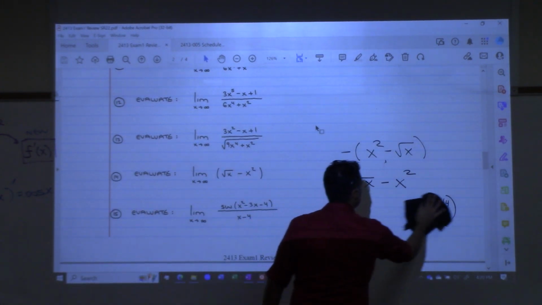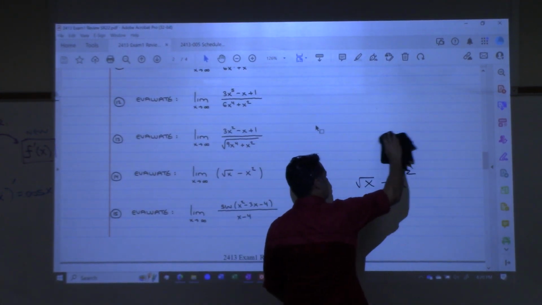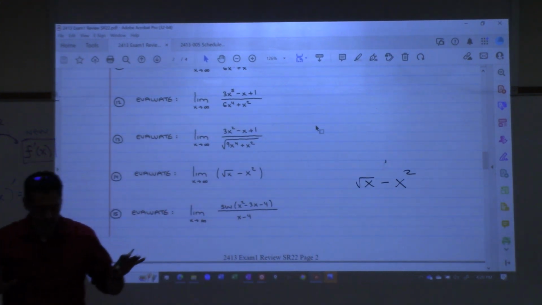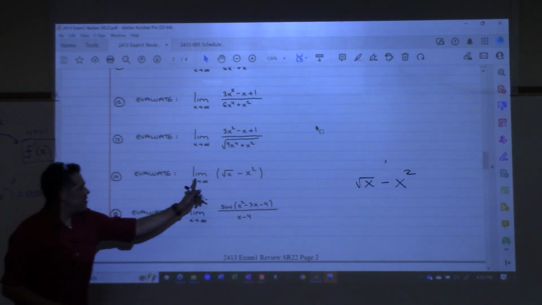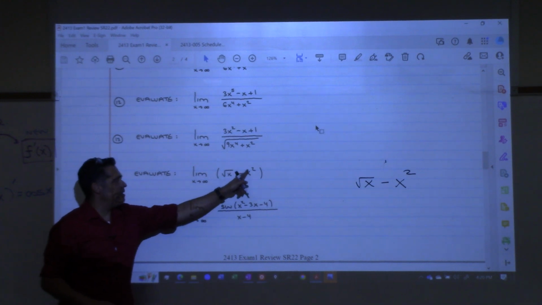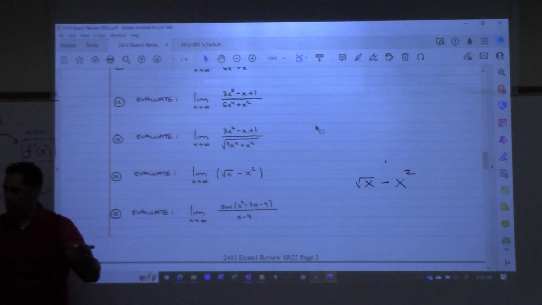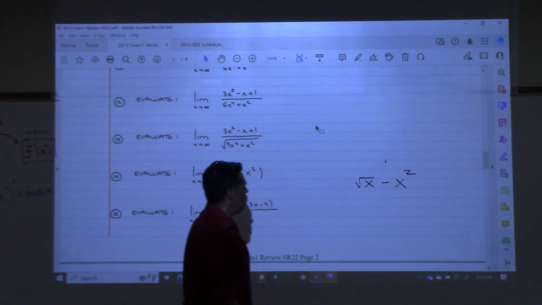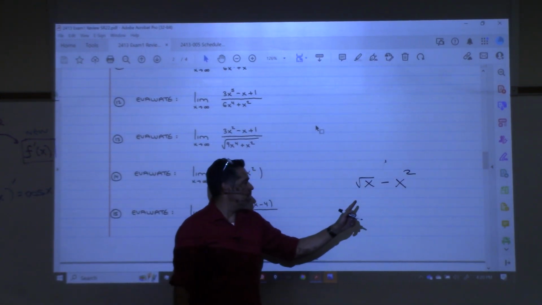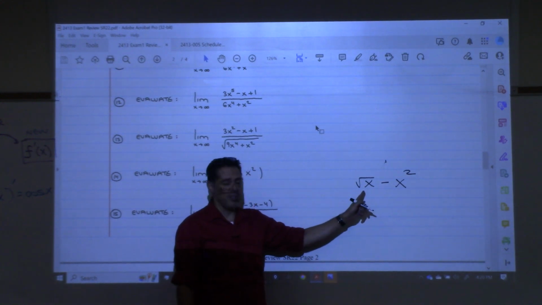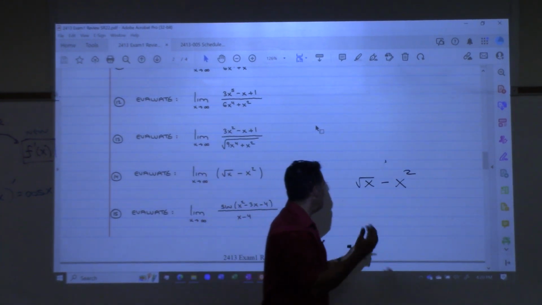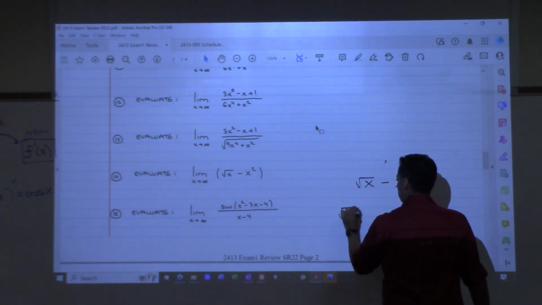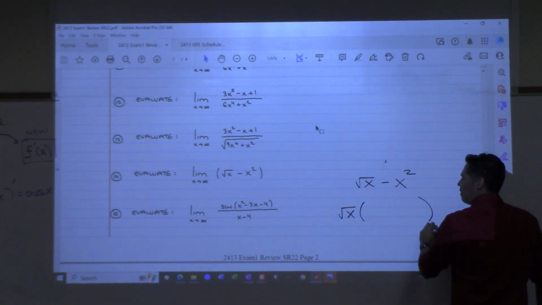Where's the original? There's the original one, right? Okay, because I want to make sure everyone's on the same page here. This is going to infinity. Infinity minus infinity is something we don't know. So GCF is what we try for. So which of these has the highest power, the higher power? X squared. So this right here has the lowest power. Always try a GCF that has the lowest power. Okay.